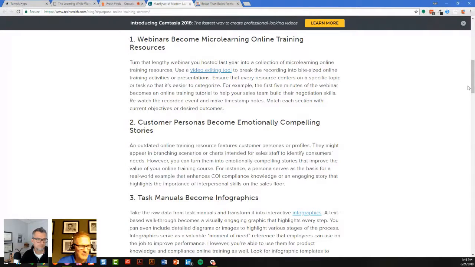Take some things out of a manual, which is like big, massive walls and blocks of text, and make it an infographic, kind of like Legos, which one's going to be easier to follow. So I just really like these. And again, it's not anything that's difficult to do. It's just sort of a mindset.